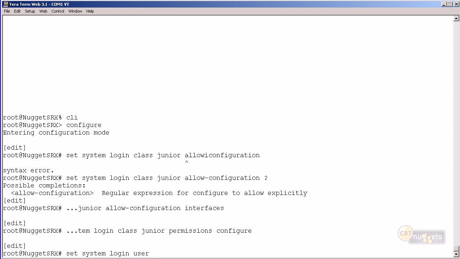And by the way, this stuff I'm doing here was not in my JNCIA course, okay? This is a little bit extra security related stuff that really isn't covered in the JNCIA. So we're starting to get into that really security specific stuff. Trust me, this is definitely important, especially from a real world standpoint, and it's testable. Okay, so this is going to be user jbeck, who's in the class Junior, and we're going to authenticate that user with plain text.